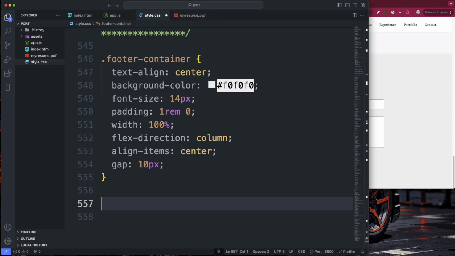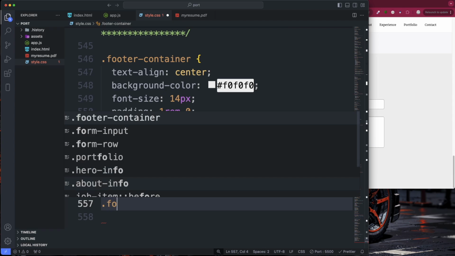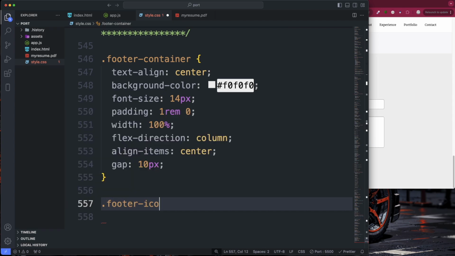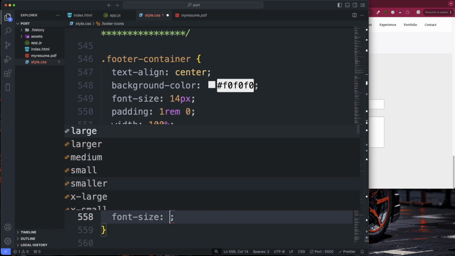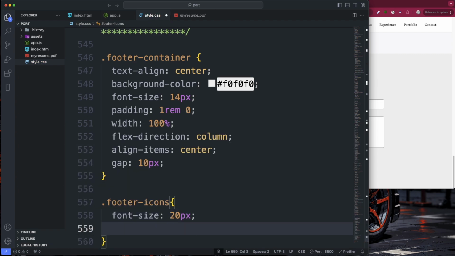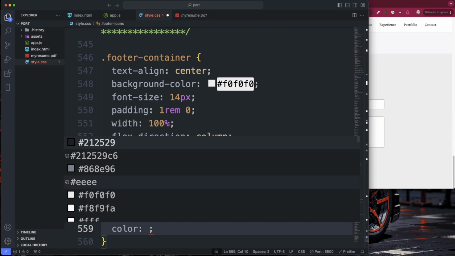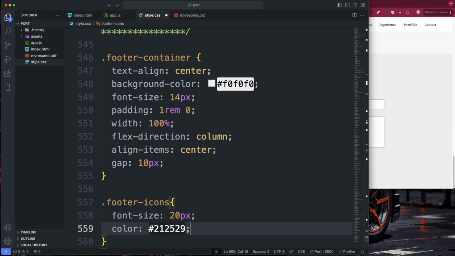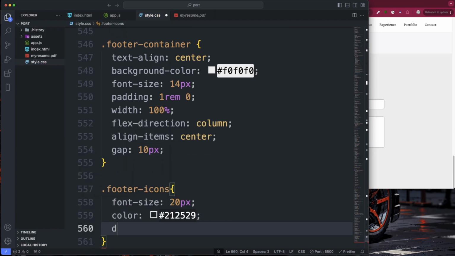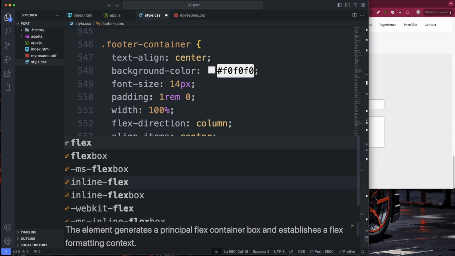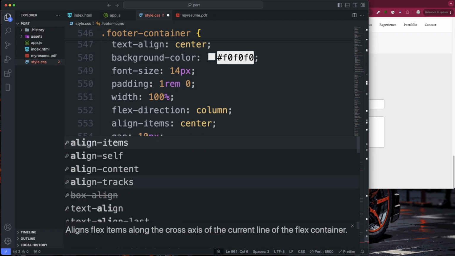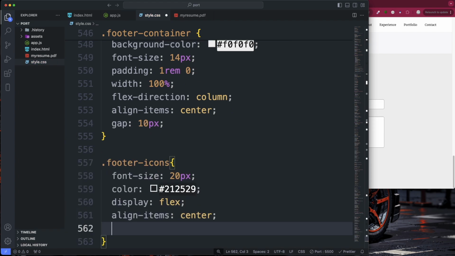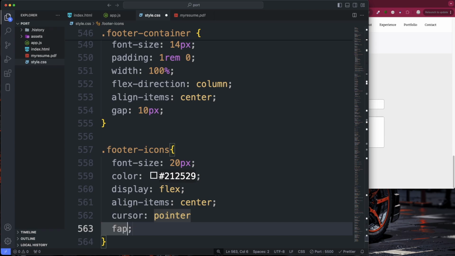Let's grab our icons now. Footer-icons. We're just going to do a font size of 20 pixels. We'll change the color of them to our 212529. Display flex, align-items center, cursor pointer, and also a gap of 10 pixels.